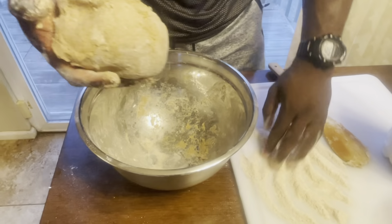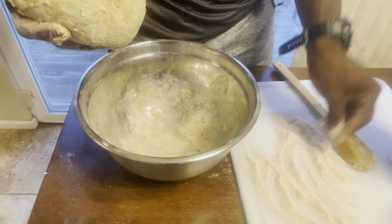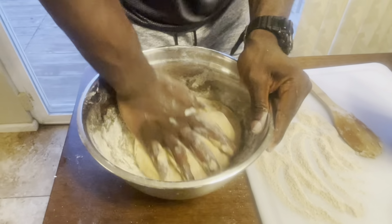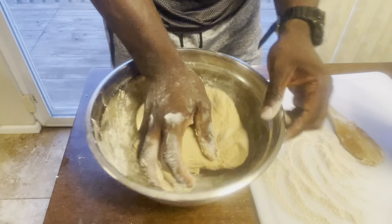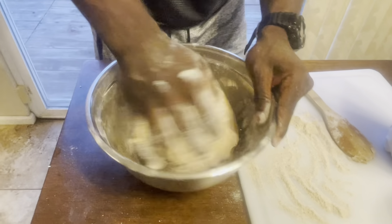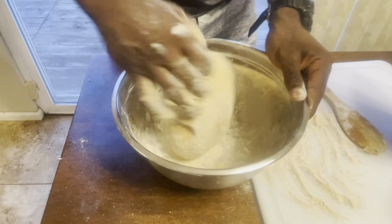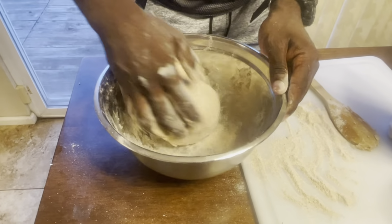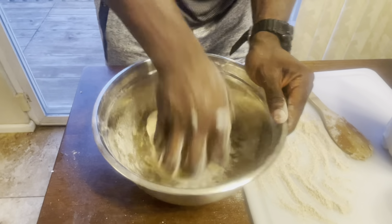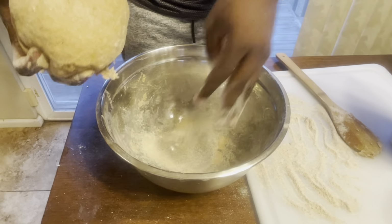Just going to take it all out and just add flour to the bottom so it doesn't stick. Just like that. Let me add more flour to my hand. You just want to get this into a consistent, non-sticky dough form. Nice and looking good. Almost done. Let me put more flour to the bottom.